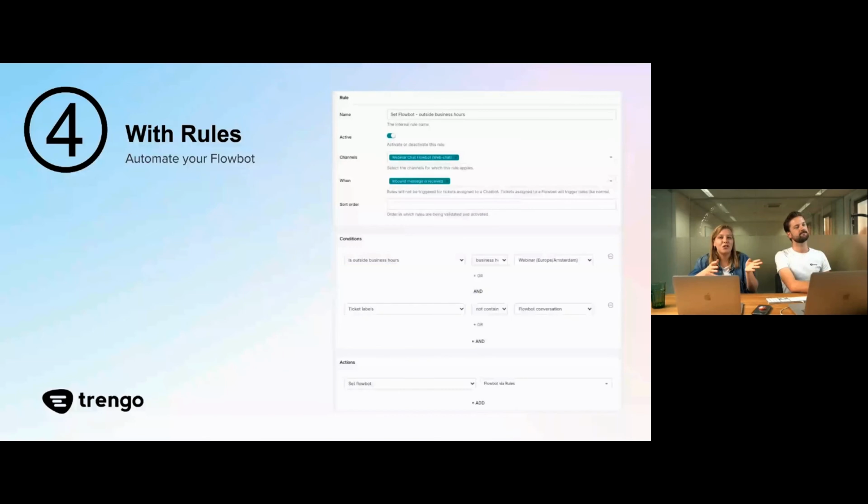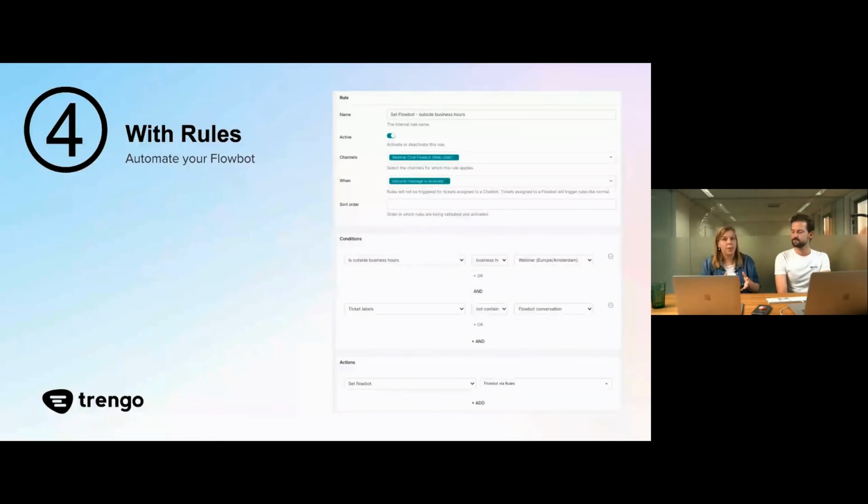And the interesting part is the second condition, because if you just have inside business hours or outside business hours, the Flowbot will keep on looping itself, because every time there's a new inbound message, it will be, hey, it's outside business hours. Let's start the Flowbot again, which is of course not something that you want. So to make sure that loop doesn't happen at all, you make sure that at the very first step of your Flowbot, so step A, you add a label. And in our case, we use Flowbot conversation. So very first step, step A, we add a label, Flowbot conversation, and then we continue with our Flowbot. So it can be a button or to another step or anything like that.